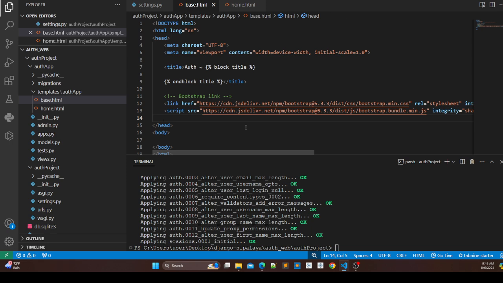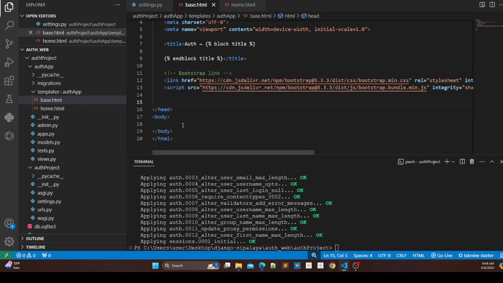Okay, after doing this much, what I'm going to say is let's bring the navigation bar. Okay, so in order to bring the navbar, the navbar will be placed over here. So in order to bring the navbar, we'll use the bootstrap.